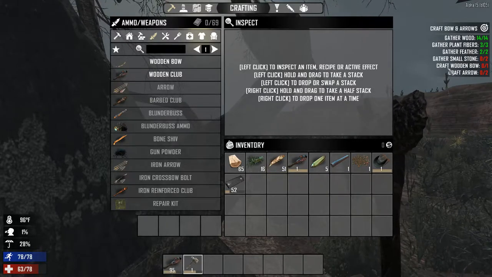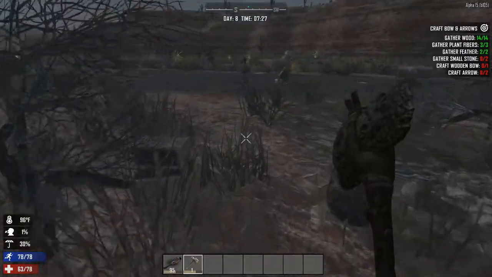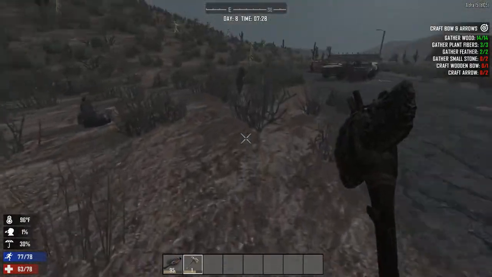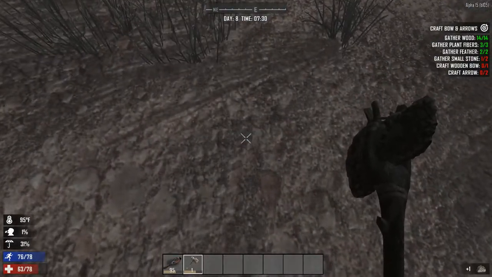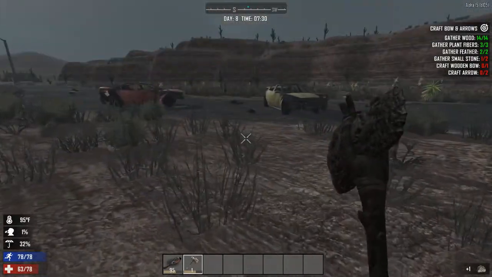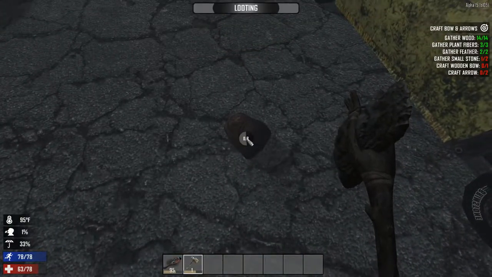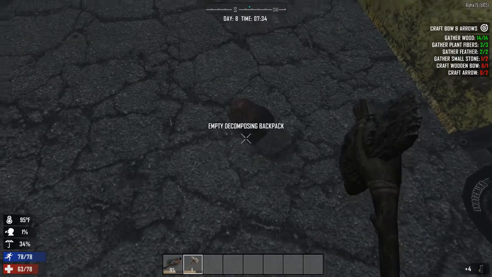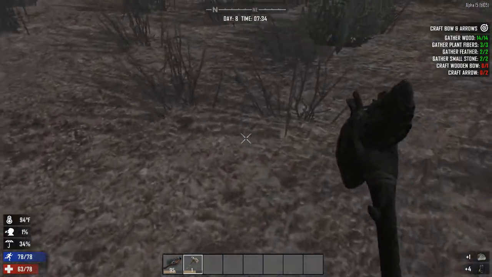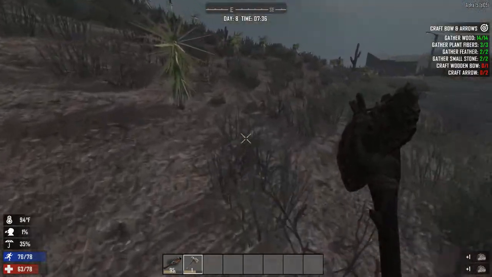Gather small stone. Craft wooden bow, craft arrow. Nice. Okay, more stones. This is the hard part, isn't it? Getting these stones. There's one. And one more. Is that one? No, but I'll have it anyway. Backpack. Glass jar. I don't even know what that's for. Amazing. I'm going to pick up more stones while I see them. Look, there's loads over here. Let's grab them quickly.